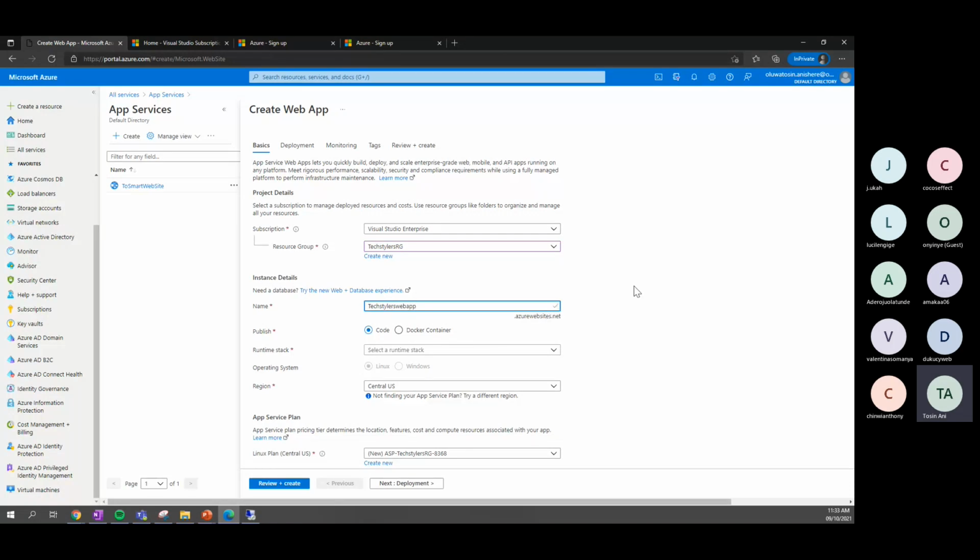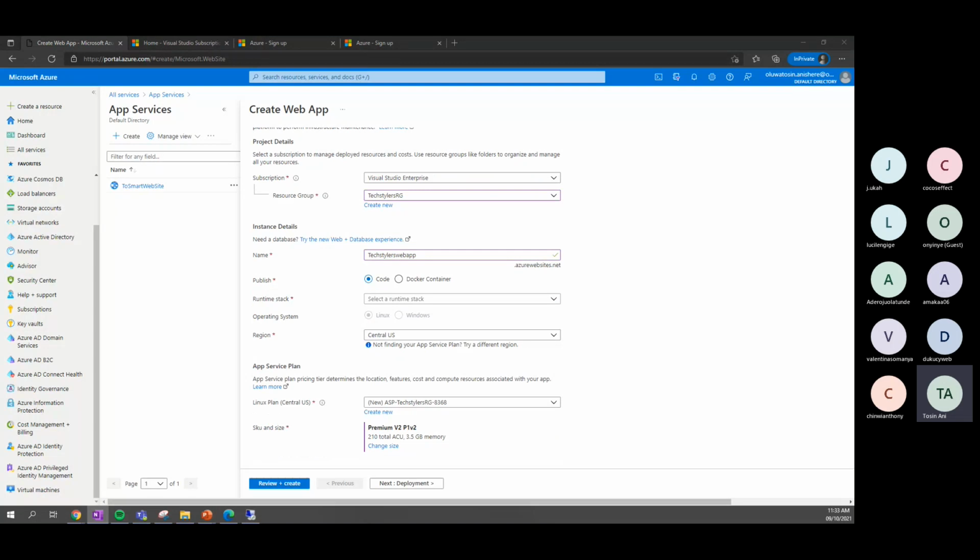Now publish. Do you want to publish it as code or as a Docker container? It depends on what we are trying to achieve in here. If we want it as code or a Docker container, I'm not going to say too much on that because I think that's module 3 where we would understand what this Docker container is about. But the idea here is, let's create this. Probably let's use the Docker image.